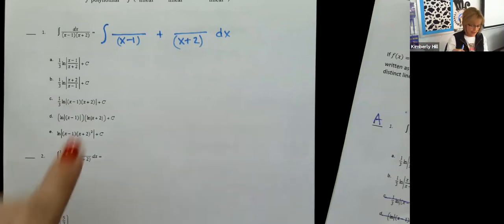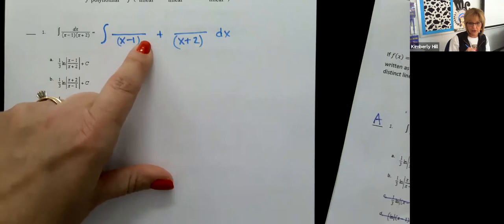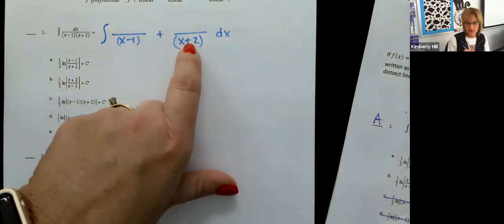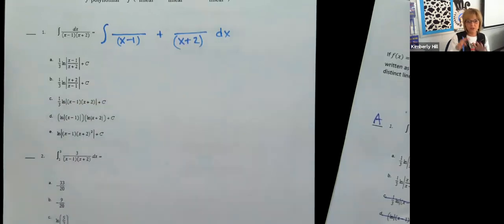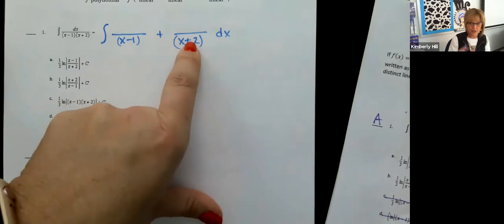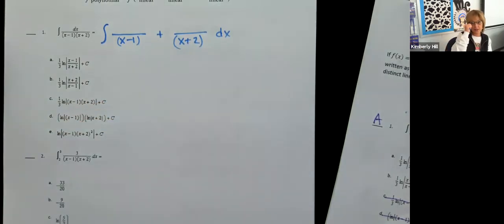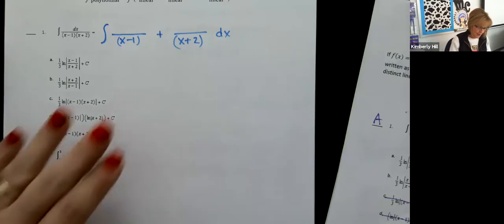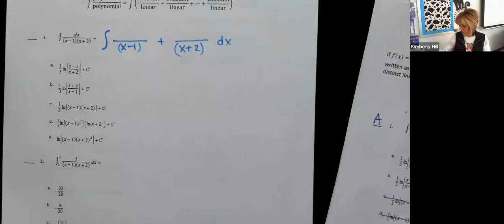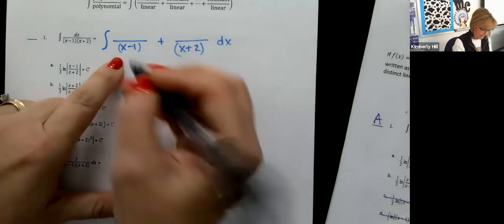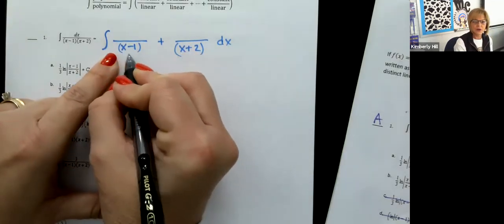So if you had a factor that was not linear, or if you had x minus 1 as a factor twice, this method does not work. But the AP exam sticks to linear factors that don't repeat, so that we can use this. So if you want to look up the whys behind it, you can look up Heaviside cover-up method, something like that, if you are curious as to all that good stuff. And they even give you the whys behind it. So what you will do is find the 0 of your denominator.